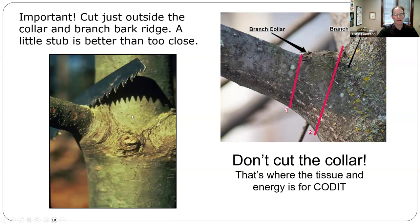Here on the left is a conifer, and conifers often show that branch collar really clearly, so you can really see where that saw is going to be, just on the outside of that collar. Now, my suggestion to you is it's better to leave a little stub and be a little too far out than to be too far in. But go for it, Graham.